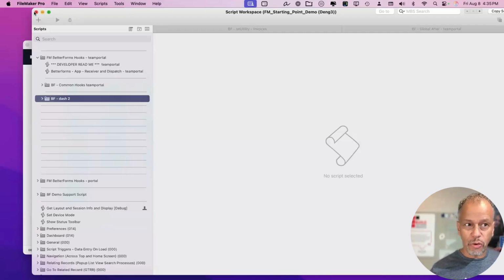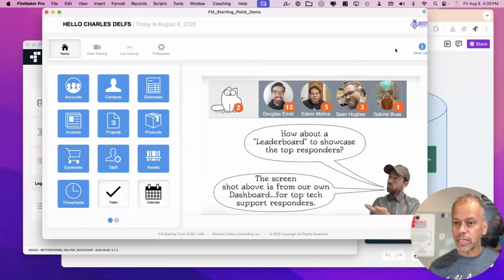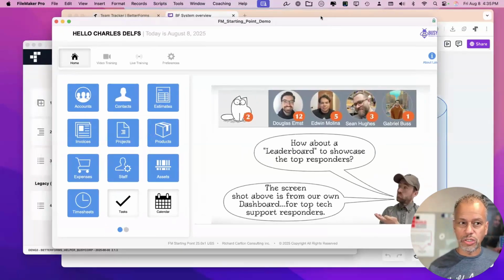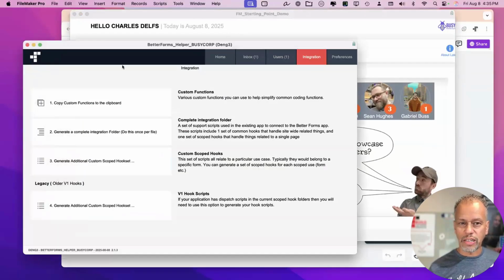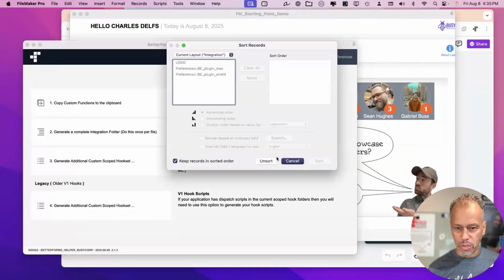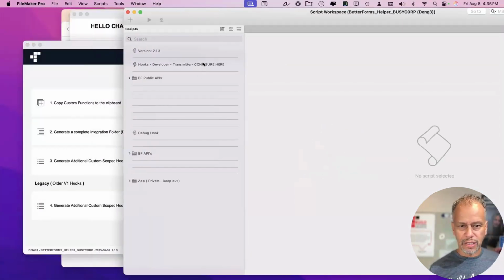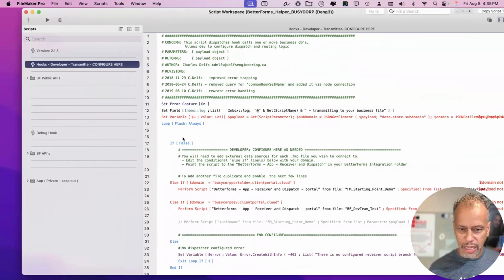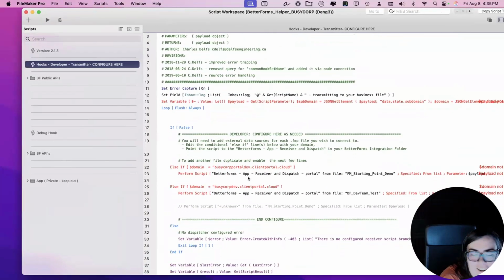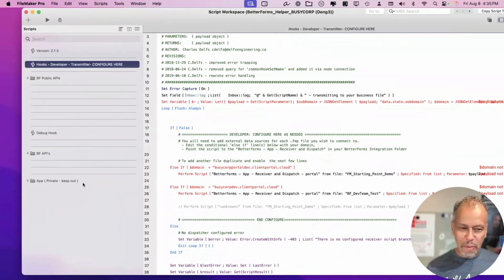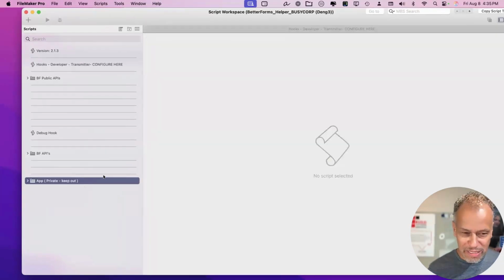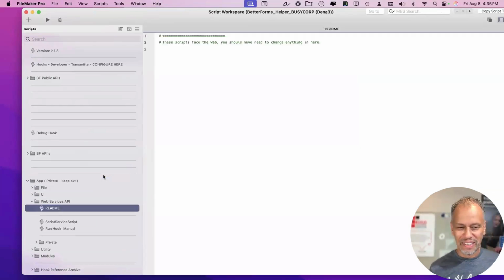That is it for the custom functions. The only other thing is these two files have to talk to each other. So we have to modify a script step that's in here, and we would add support. Handily labeled configure here. And this one says keep out, but I can't tell you how many times I hop on support calls and somebody's way in here.